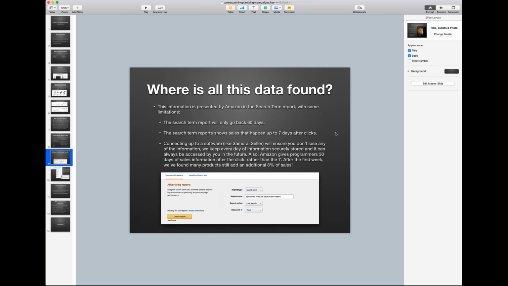Amazon does not give this data except in what's called the API. It's an application programming interface. Not that you guys need to know that word, but the point is they give it to the programmers and then we put it up so you guys can actually see it. Amazon probably doesn't do it because it's a lot of information. Collecting 30 days of sales information for every single seller is very, very data processing heavy, and they probably don't want to do that. So here we go. That's that. And then this is what our tool looks like.